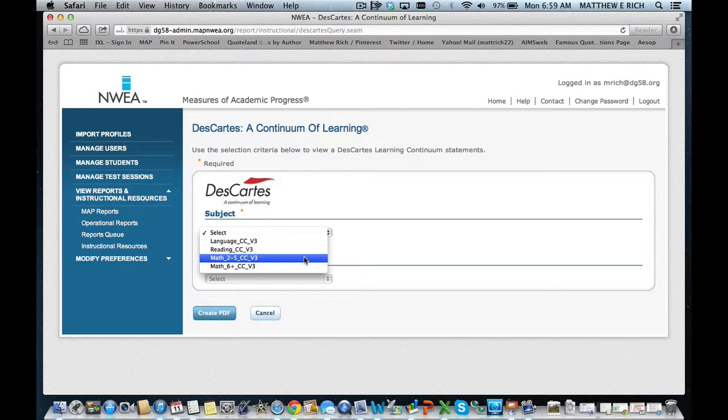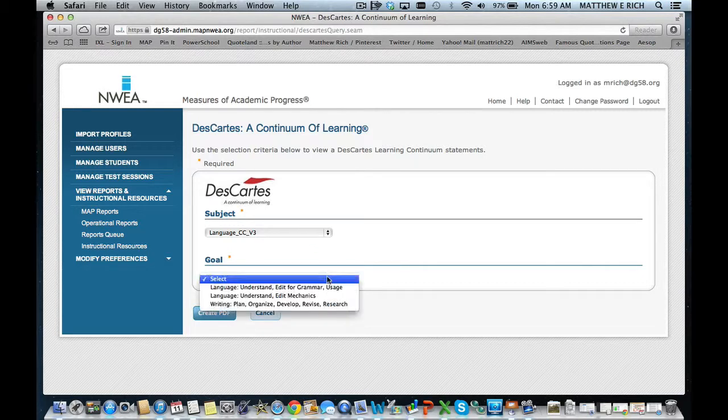And the spectrum of RIT is the same throughout, but what you'll find at the 6 plus is that sometimes it assesses different pieces such as functions and expressions and statistics, a little more depth that we cover within those resources. So let us hit one of these, and we're going to hit language that everybody participates in. From here, you cannot just have your language RIT. You need to look into the goal area itself, and you need to select.